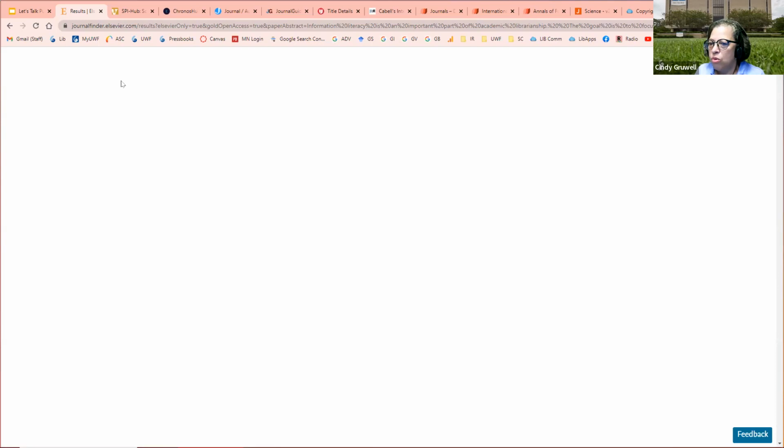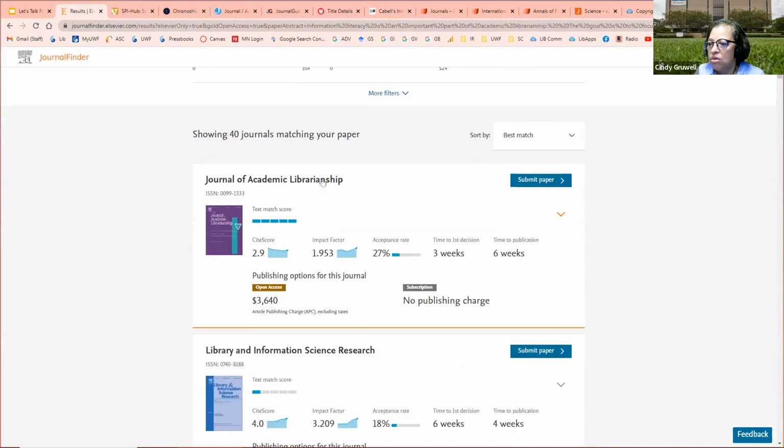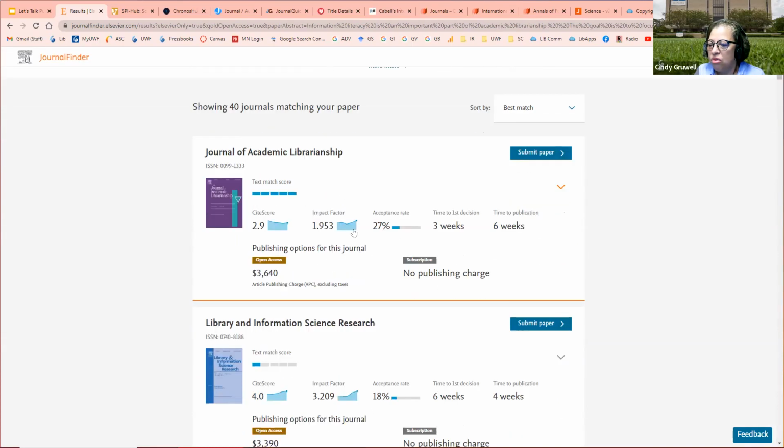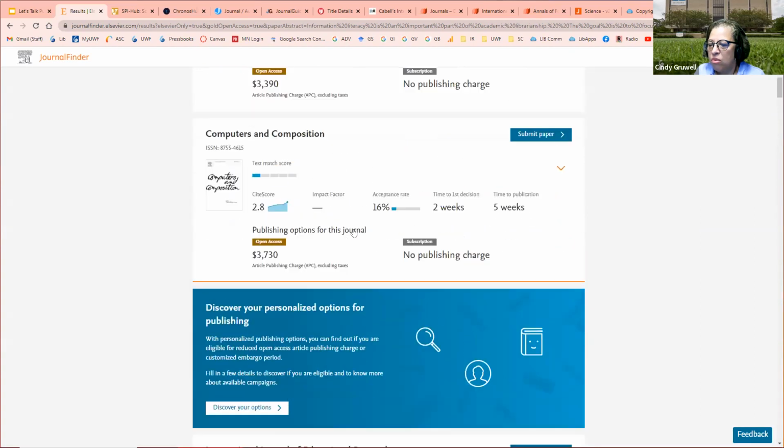Now this one has a few quirks in it. I find that I often have to back up and then go forward to bring in the screen, which is very odd. But here you'll see it starting to list the journals, and they are relevant to the topic that was put in here.